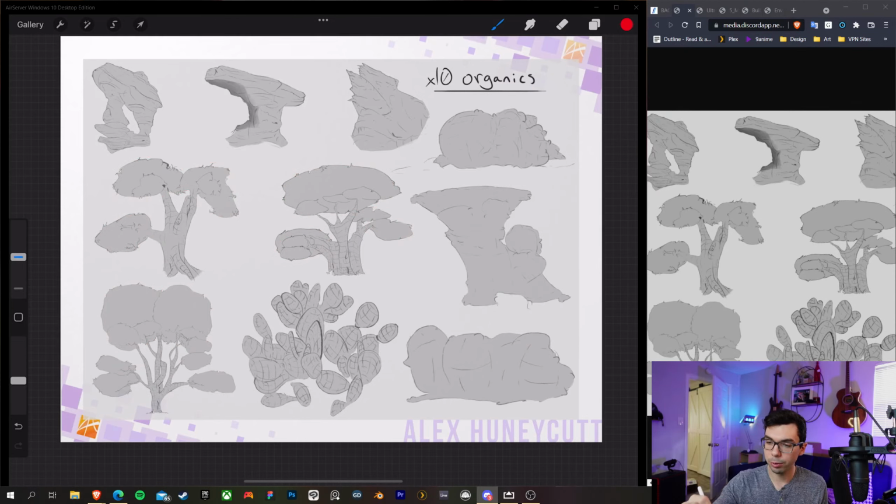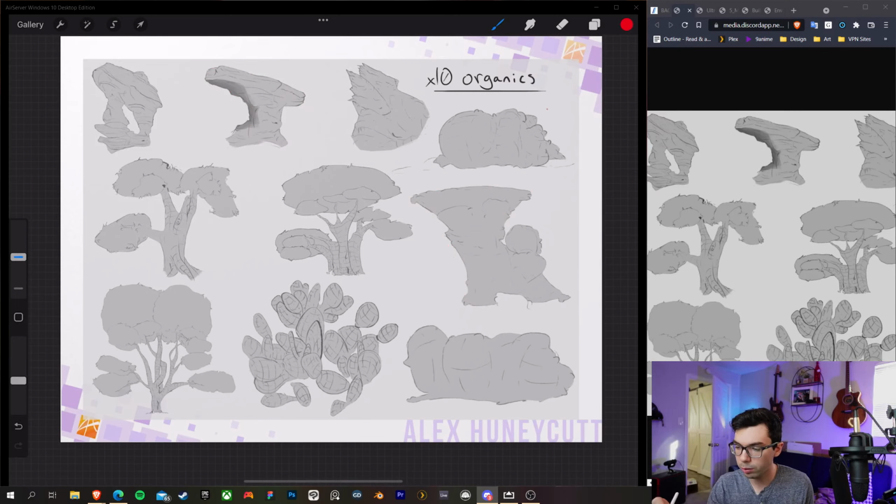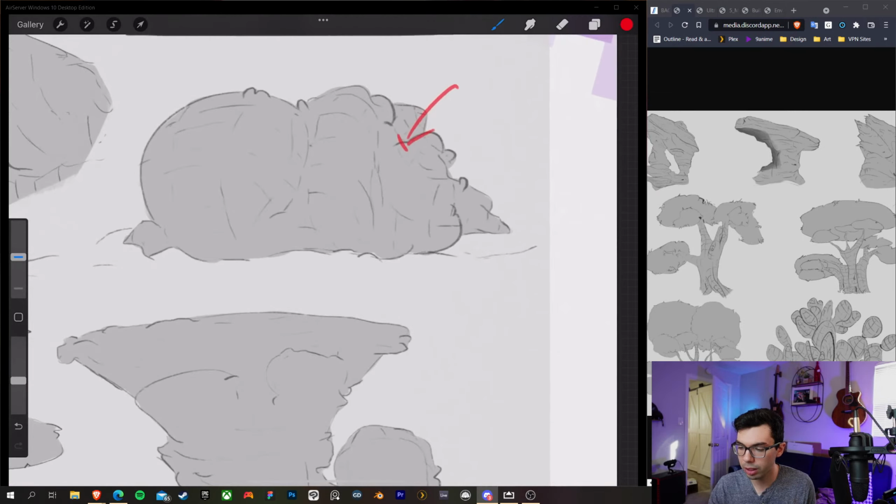I like that with the rocks here that they've been compressed. I'm assuming this is a rock. One thing that I'm struggling to see with this one is the third side. I don't know if there was one in the reference, but it's not really coming across, especially here. I'm not sure what I'm looking at.